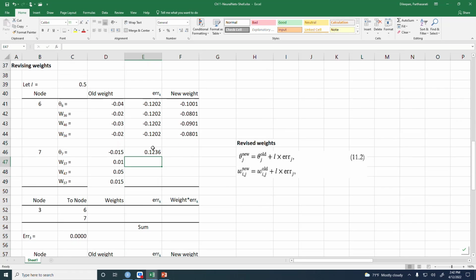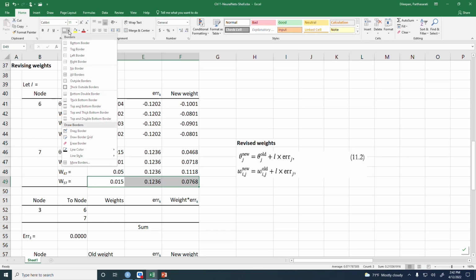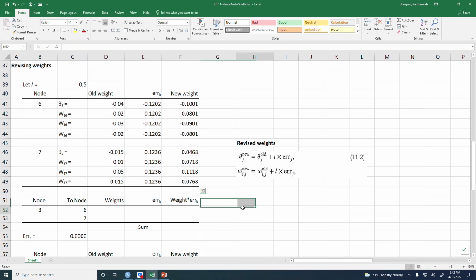And then I adjust the old weights by adding that portion of the error to it, and then we get the new weights.